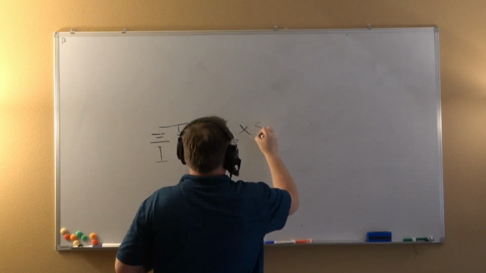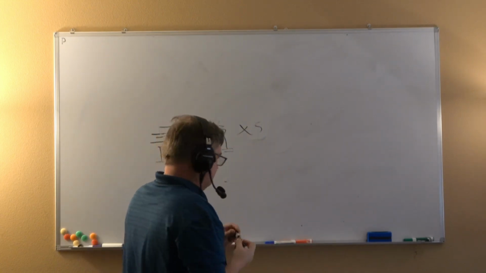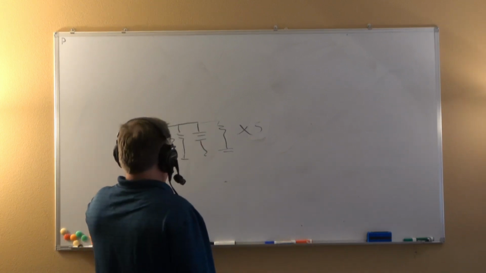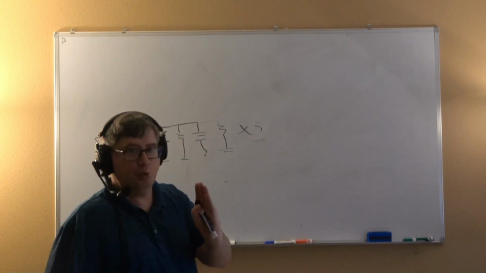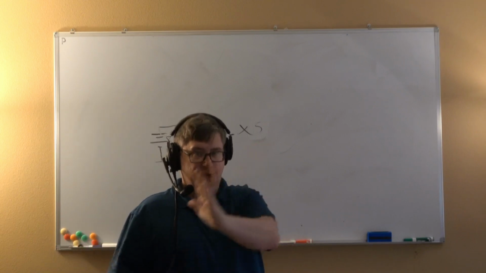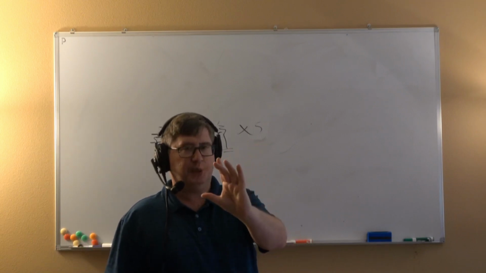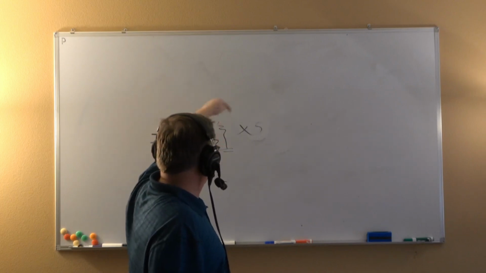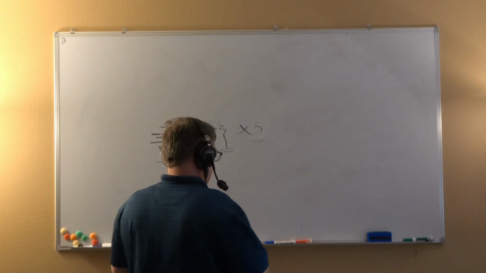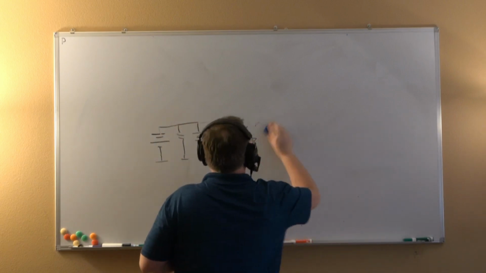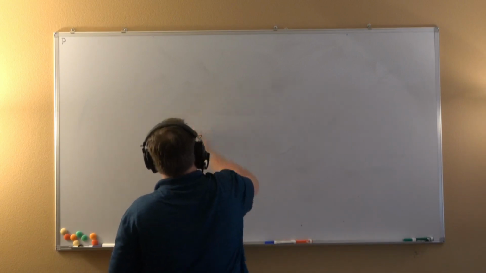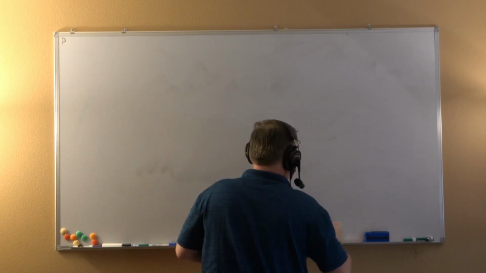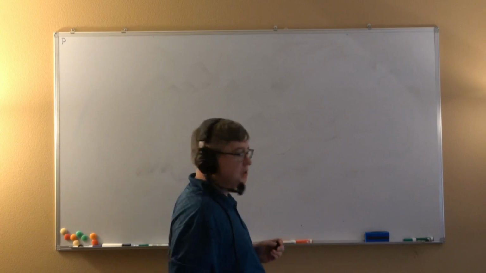Times by 5, 6, 7. Okay, so it's all in series. Your volts will remain the same. It's in series. I mean, it's in parallel, excuse me. Your R is also in parallel. They all go to ground. Everything goes to ground. Each one goes to ground. So to calculate the worst case scenario, that's 8.